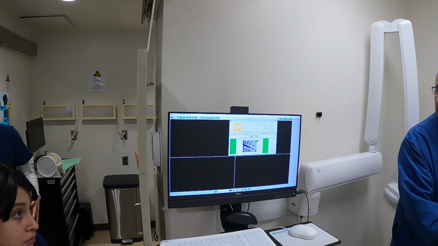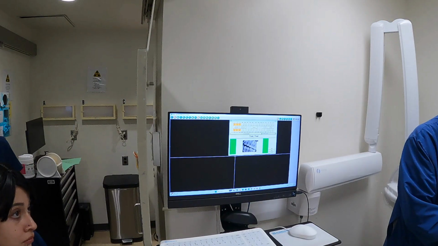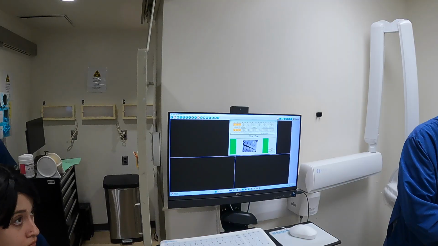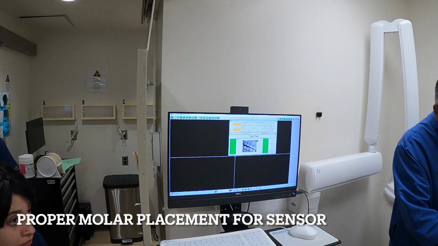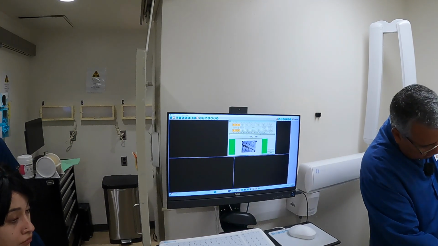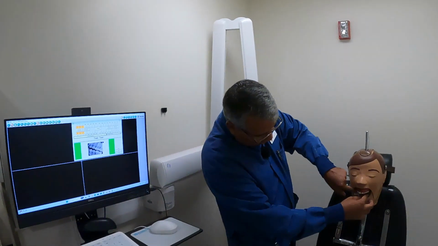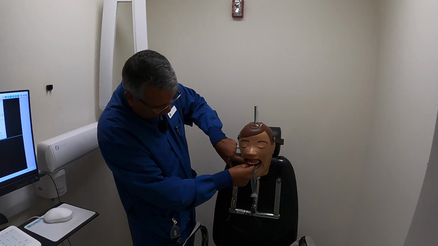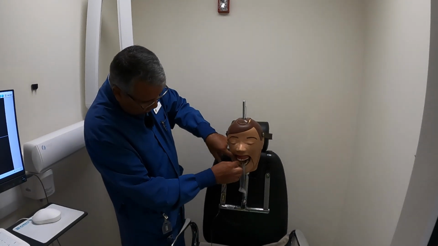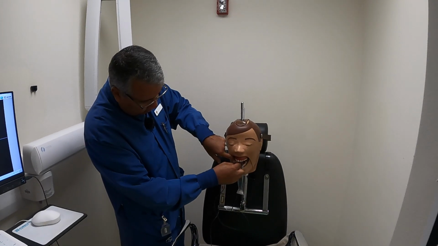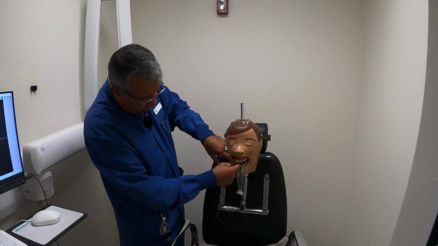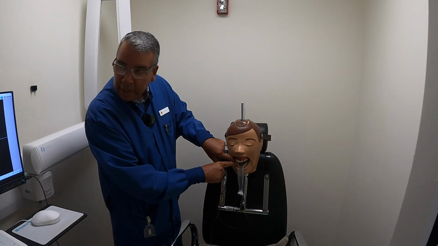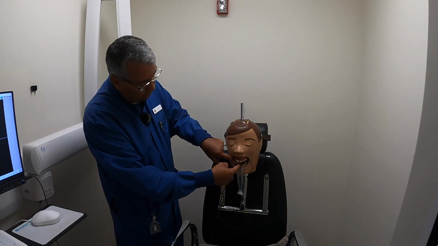So now for a molar picture, what tooth do we have to include? The second premolar. More specifically, the second premolar. So you're doing exactly what you did before. You're just pushing this thing and tab a little bit further back, and you're making sure, identify your second premolar. Make sure you identify it. If you're not sure, ask, but start getting used to your anatomy. Okay, I can feel with my finger that the tab or the sensor is completely covering that second premolar. I could just put my finger right here and go, oh, that's right in front.